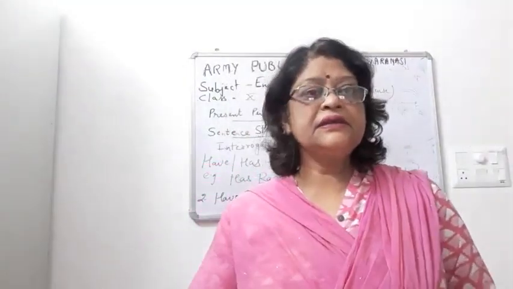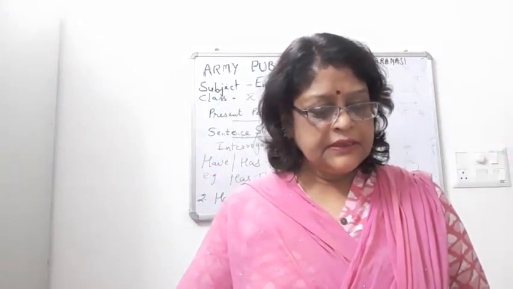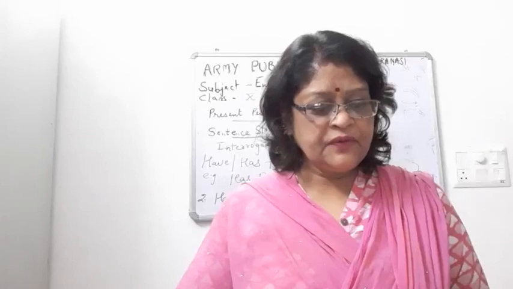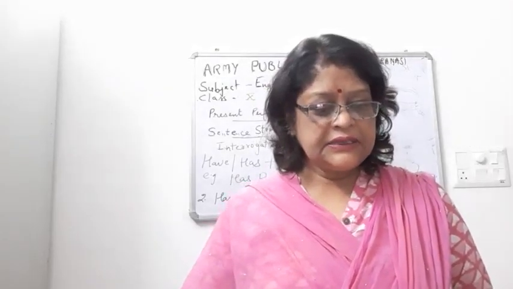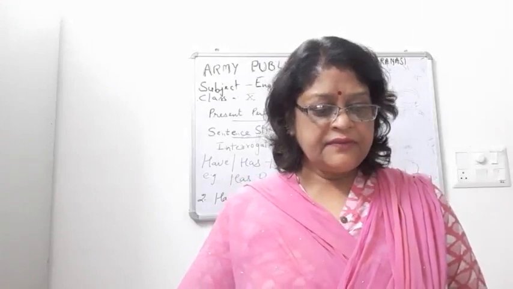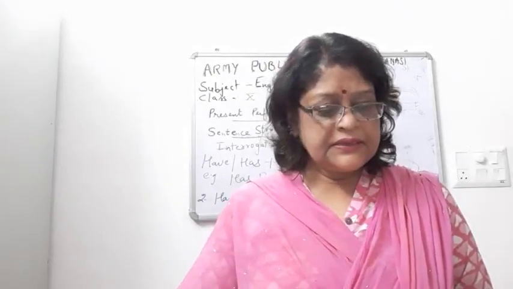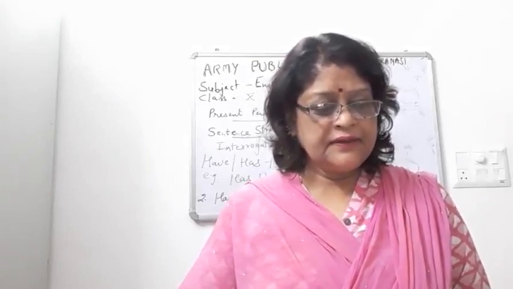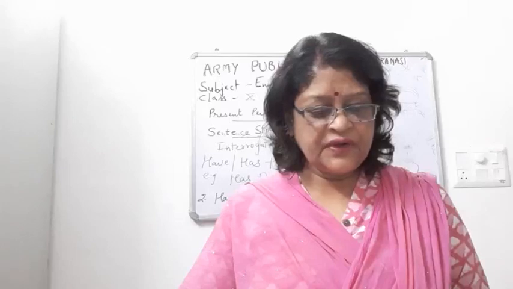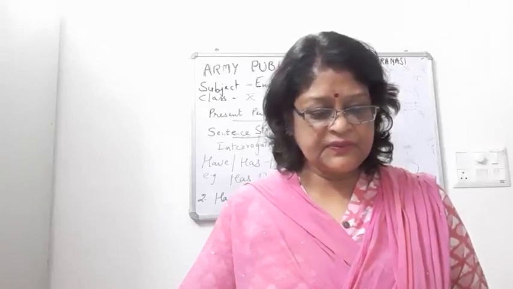So once again children, I will be telling you about the use of the present perfect tense. We use this present perfect tense to talk about a completed action. He has sung in many countries. I have won praise for my research work. Okay, and children, then we use since and for to refer to an action that begins in the past and is still going on at the point of speaking.